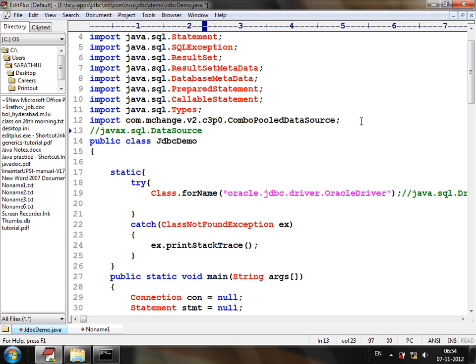Any data source, whatever the third-party data source might be, is a subclass of javax.sql.DataSource, which is the interface.